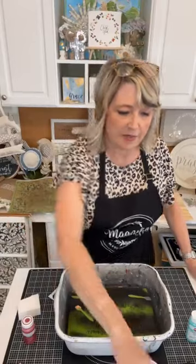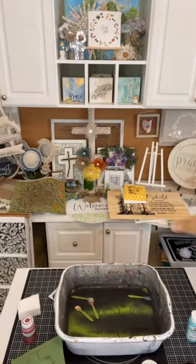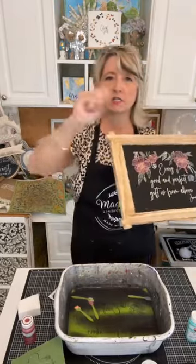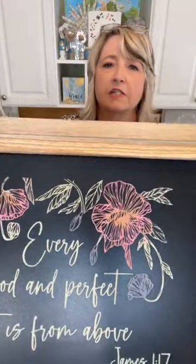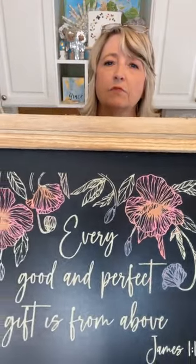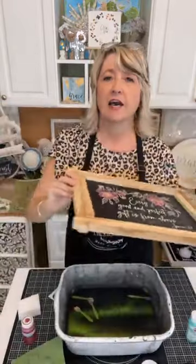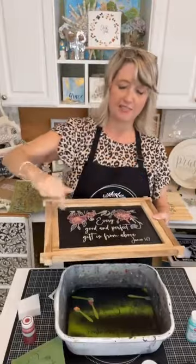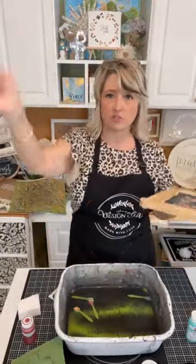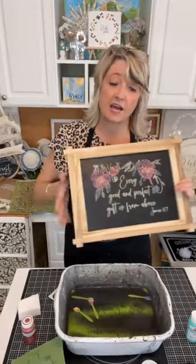Personally, I love it better, like this one that we just did, when you kind of smudge your colors together. Look at the center of these flowers. That's the peachy keen, and then I kind of rubbed it out into the pink. I could have done this whole thing that way, a bunch of dots of different colors, and then you just take your squeegee and you do something like this. And you get sort of a tie-dye look, which is fabulous.